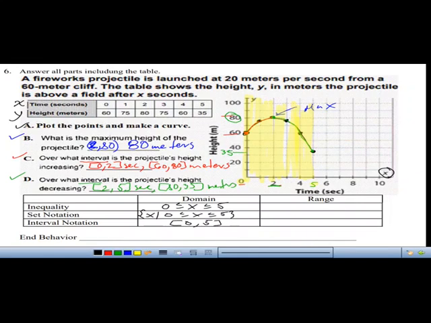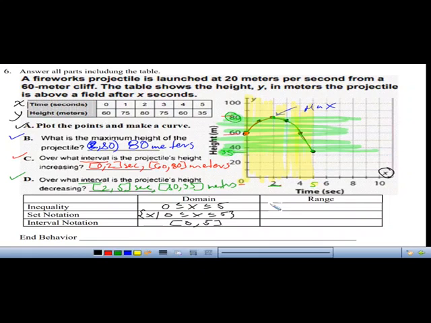Let's go with the range. I'm going to highlight from the bottom to the top. I'm going to change colors. So what is the first point I encounter from the bottom? Right here, Mr. Q, and I'm going to highlight going upward till I get to the last point right there. So what are my Y values where it starts? From the bottom, it starts at 35 and it ends at 80.